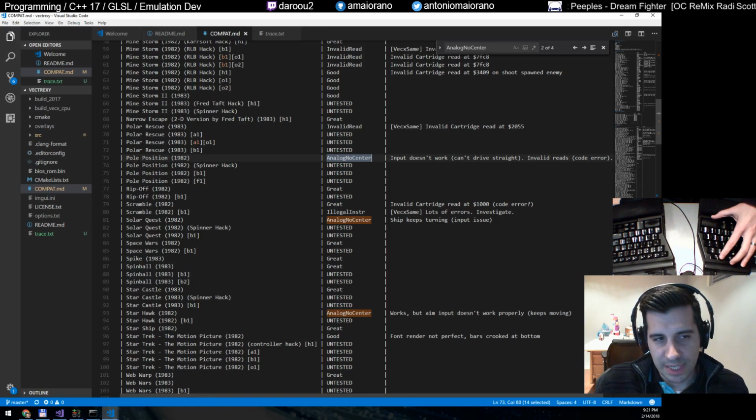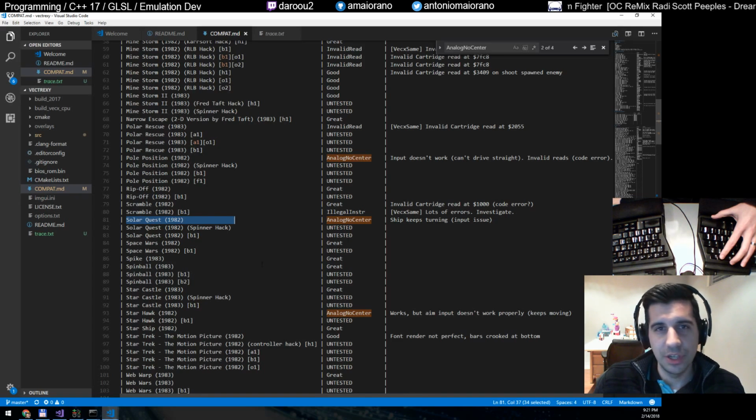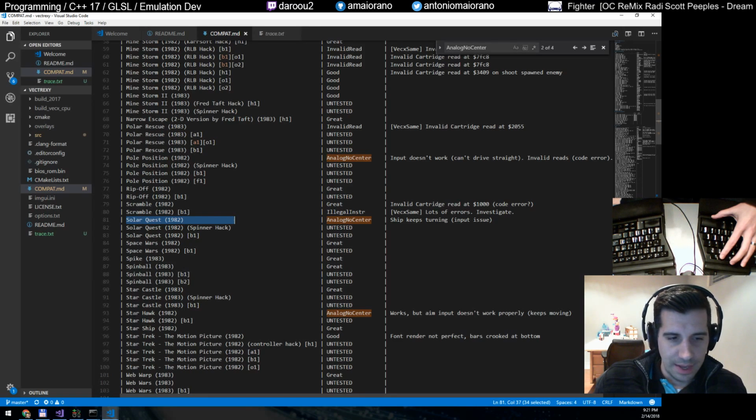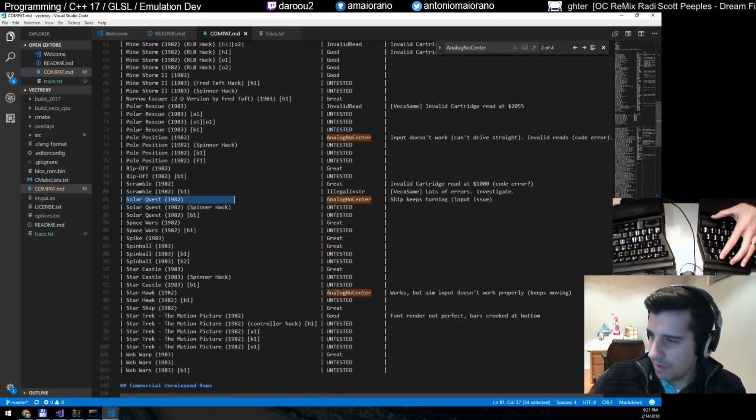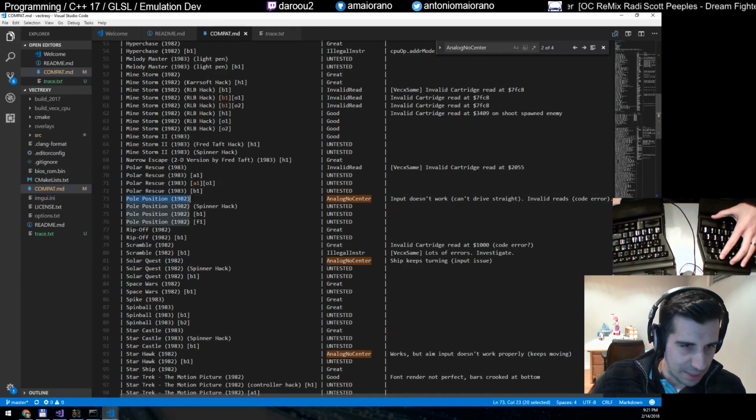Pole Position is a racing game. Here it's going to be pulling left to right to see how much to turn the car or move the car left or right. Solar Quest is another game that has this problem. In Solar Quest, basically the ship is constantly turning, so it uses the analog value to decide how quickly to turn. Starhawk, I think, is similar, so we have a few games like this. So we want to fix those. I've been testing Pole Position.